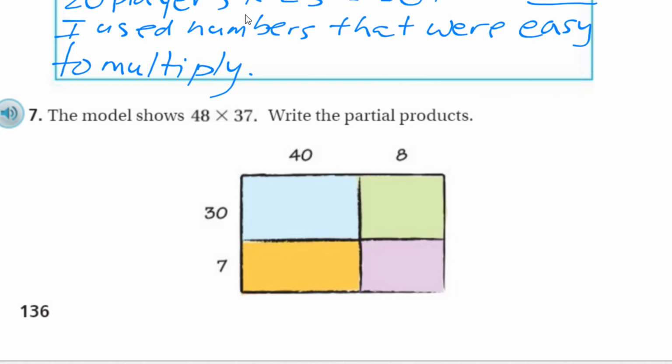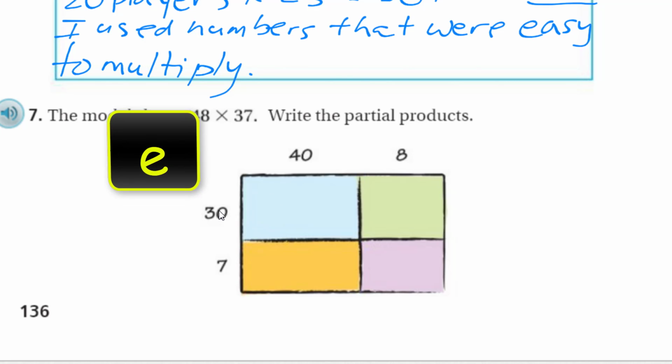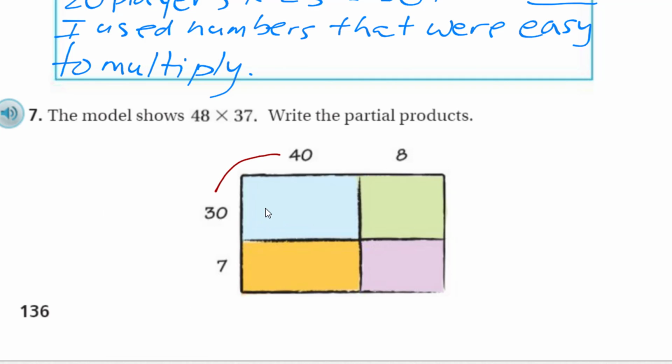Okay, the model shows 48 times 37. Write the partial products. Super easy, because we're just multiplying partial products. So we're just going to take 30 times 40, probably the more difficult one. Simple facts tells me 4 times 3 is 12. I have 2 powers of 10, so I'll add that in there, and I get 1,200.